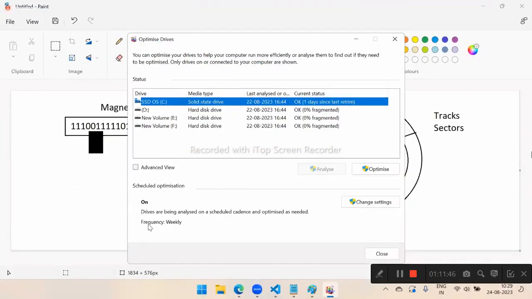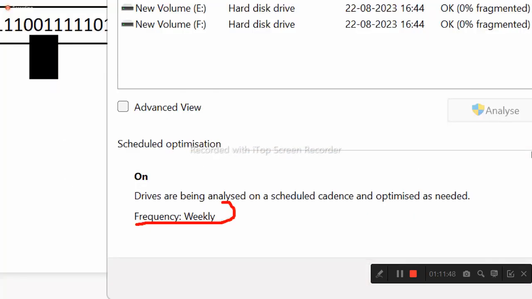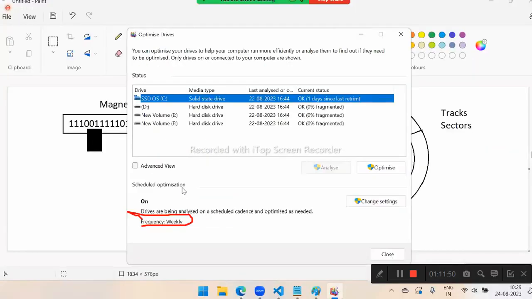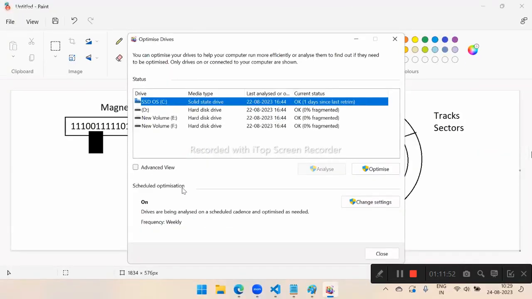It works weekly, in the background. It moves all used sectors to one side and unused sectors to another side. Then the space will adjust.